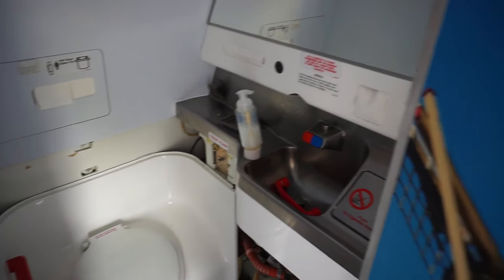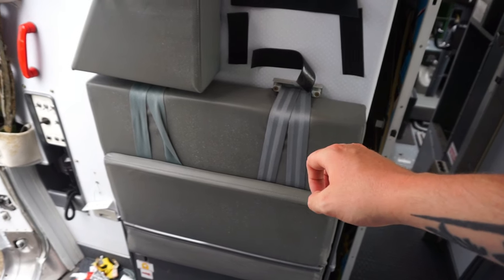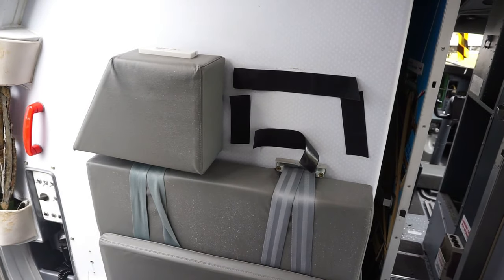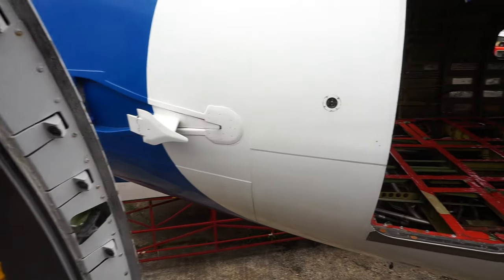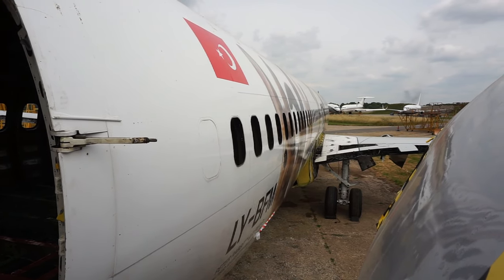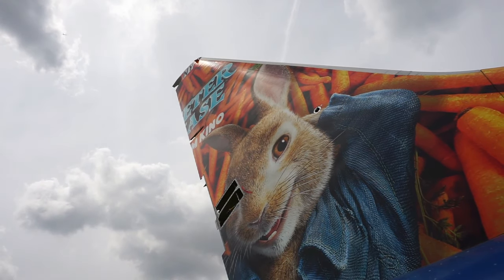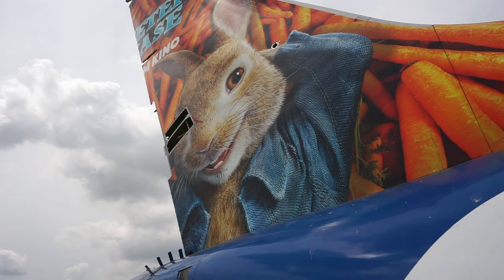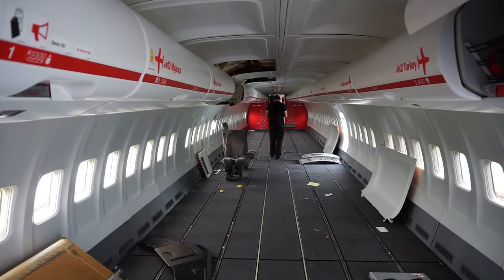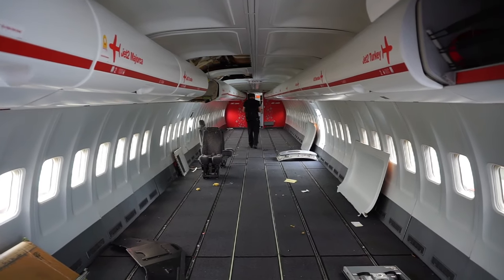Then here we've got a third toilet, so there's three toilets on this plane. And again we've got the seats for the air stewards and stewardesses to sit down before take-off. But yeah, as you can see there's another plane, just on the other side of this one. Now I'm not sure what airline this would have been, but there's a giant Peter Rabbit on the back end of it. I mean when you take all the chairs out of the aeroplane, you can see just how big the inside of these planes actually are, which is pretty damn cool.